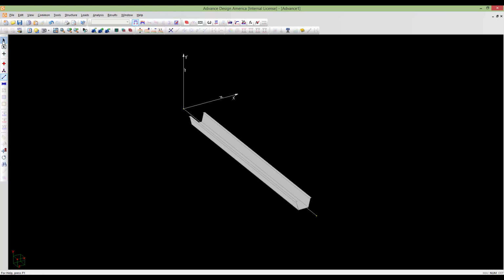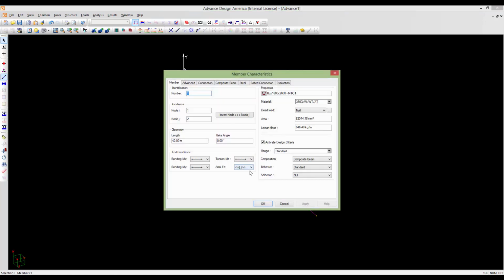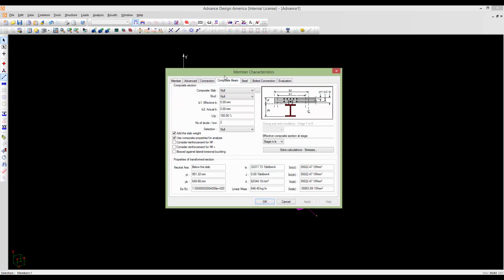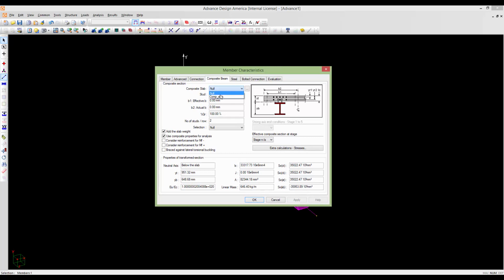So I go to selection mode, member mode, double click, and composite beam. So here we have that slab available. I'm going to select this. For the studs, 22 millimeters, and for the B I will use 5.2 meters. Same for the actual.